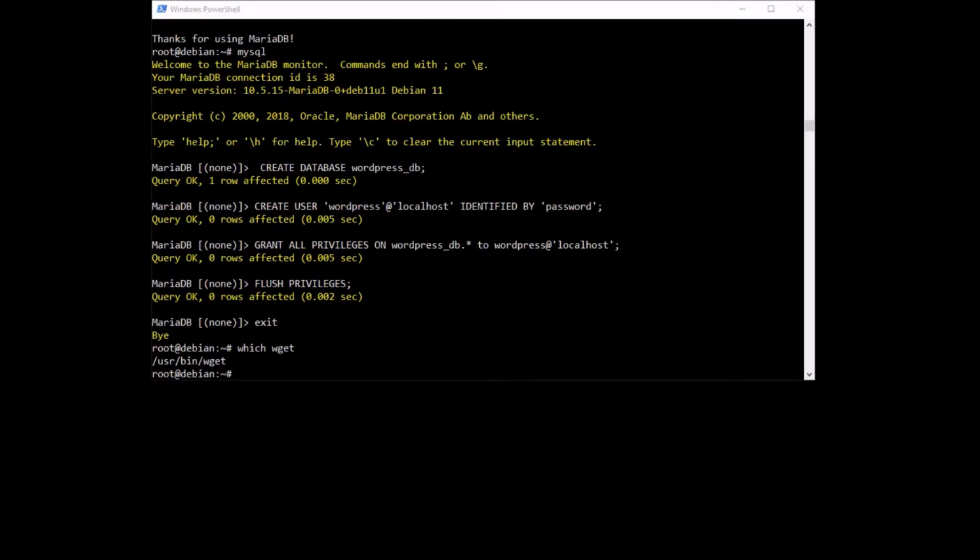This is the link for the latest WordPress. This is the best way to use it, because they are removing this package, and every time a new version comes up they just replace the version here, so it's the best link, I guess.